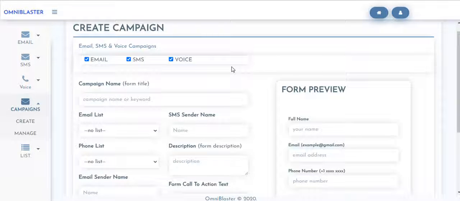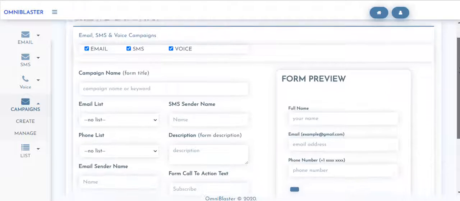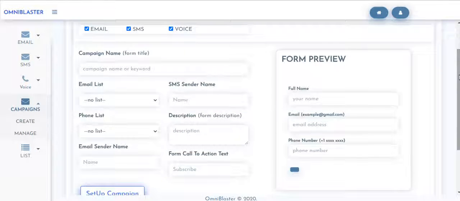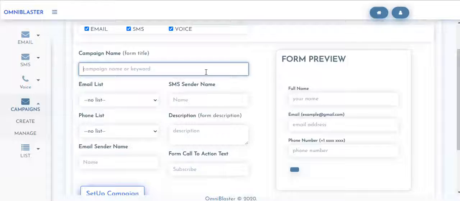So imagine setting up a campaign that goes across sending an email, sending a voice message as well as an SMS that stops all distraction from your target audience and allows them to listen to your message and take the needed action. So we'll go ahead and set up all of these parameters, give this campaign a name which will appear at this point here.